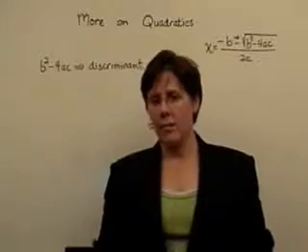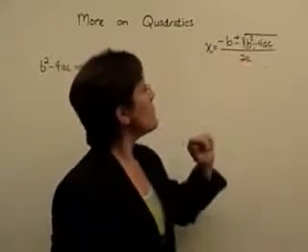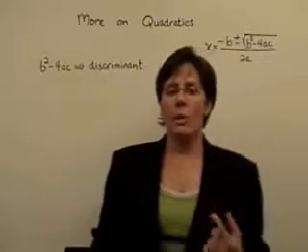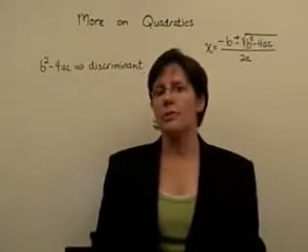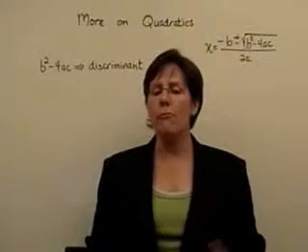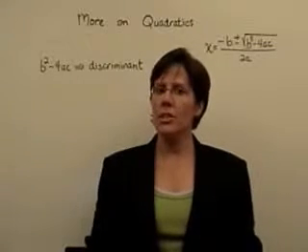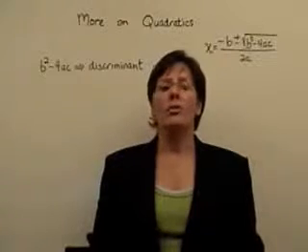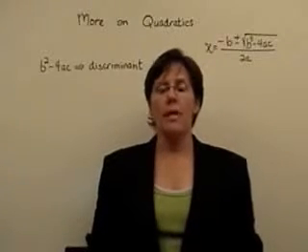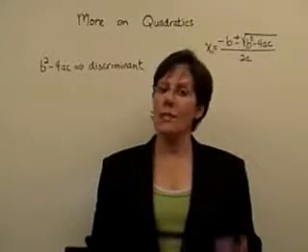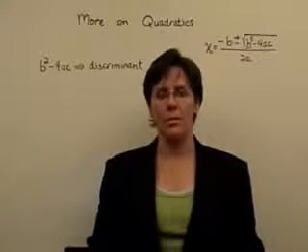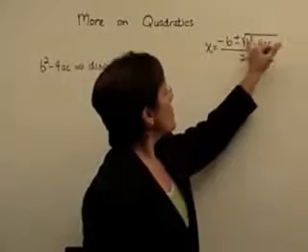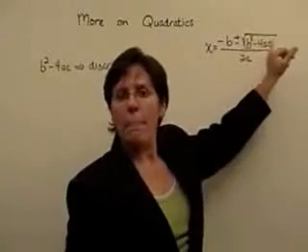When we got a negative number underneath this radical right here, we had an imaginary number. And what we're going to discuss now is how many solutions you have to a quadratic equation and what form they're in. Well, when there's an imaginary number there, that quadratic equation doesn't cross the x-axis at all. There are 2 solutions to that problem, but there's an imaginary term, where we say there's 2 complex numbers as solutions to that equation.